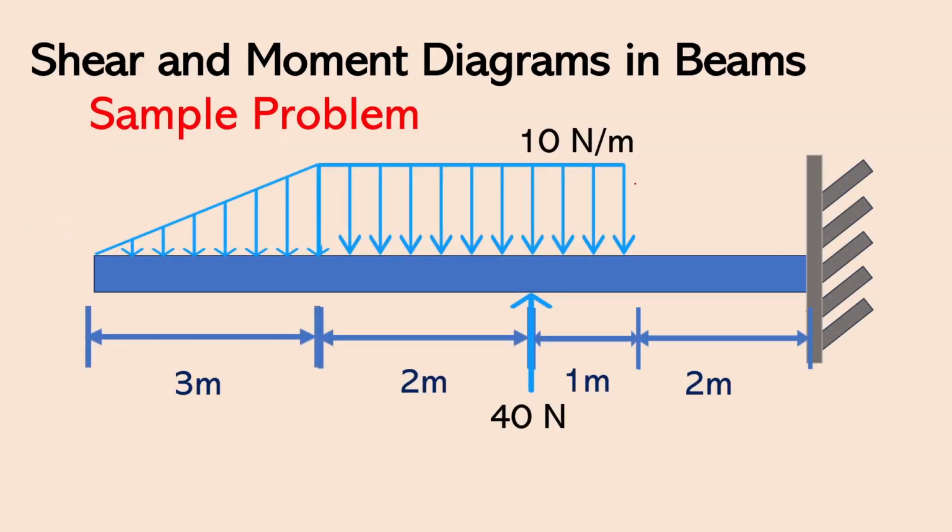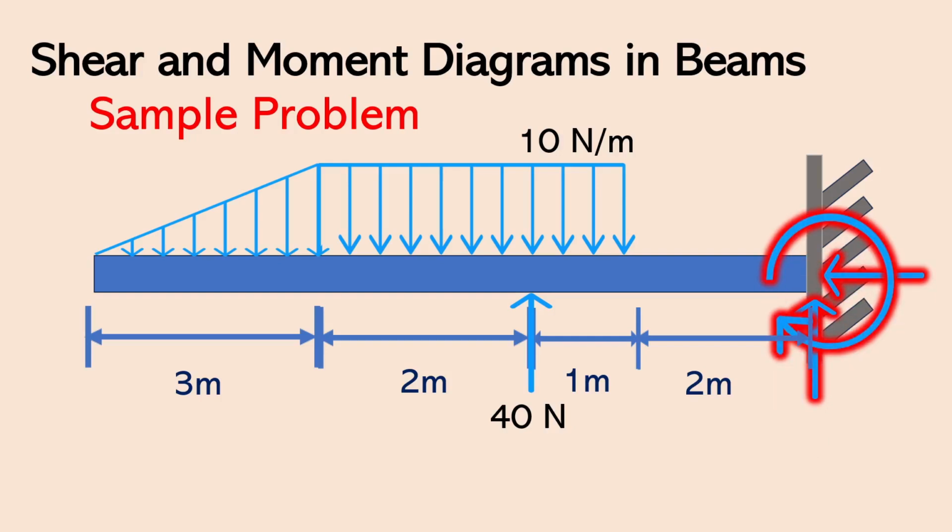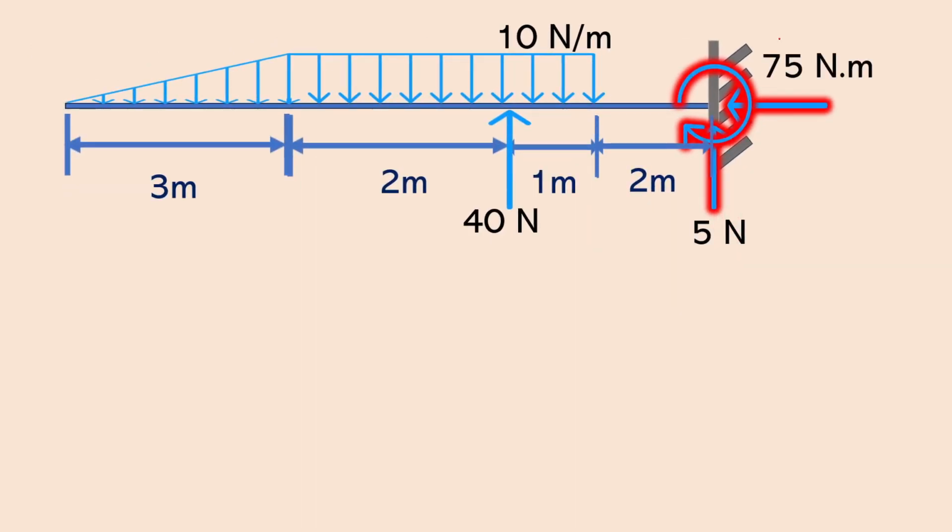Let's say we have a trapezoidal load acting sa cantilever beam natin. And so, let's first identify our reactions. Now, diba, if we have a cantilever beam, we have 3 reactions. Isang vertical, isang horizontal, and isang moment reaction. Now, yung reactions nito, nilagay ko na beforehand. But I will show you how these were obtained.